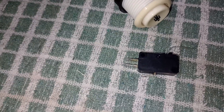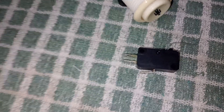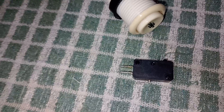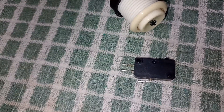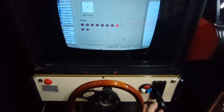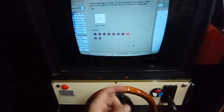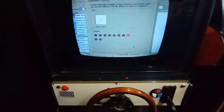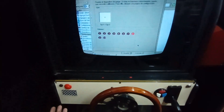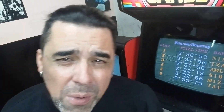That is exactly what you should do. If you do this trick, your PC, Raspberry Pi, or whatever you have will think you have two completely independent buttons, even though in reality you just have one micro switch — which is exactly what we want. Let me open the control panel in Windows so you can see how it looks. Every time I move the shifter, one button lights up. So instead of having just one button like before, now I have two. This means you can fix all the games that were wrong just by choosing the other button.